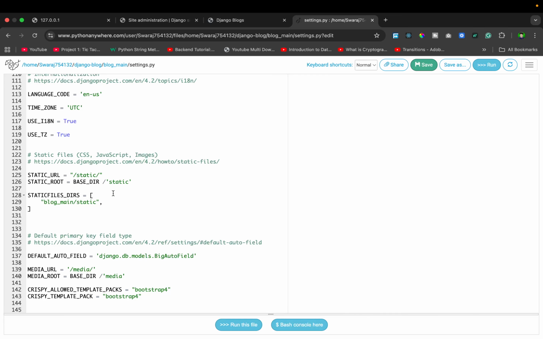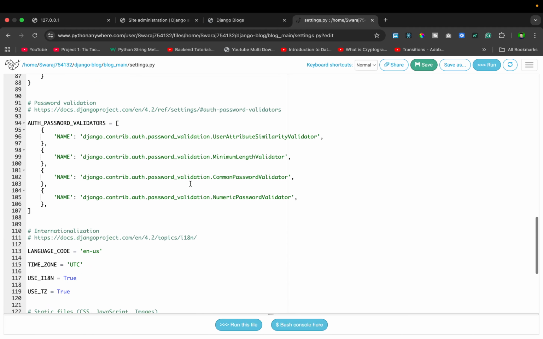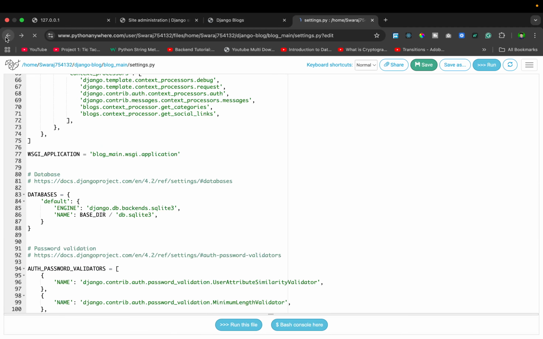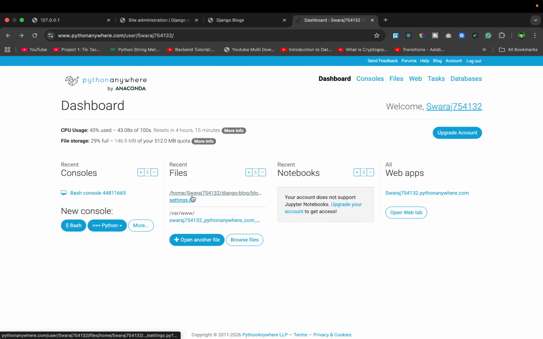You just see that here media root and static root are there. This is the most important thing, so it can find all the static files. If you don't have a static root, you can't run the python manage.py collectstatic command, so this command will not work when you deploy this application. Okay, and another thing is the main application server.